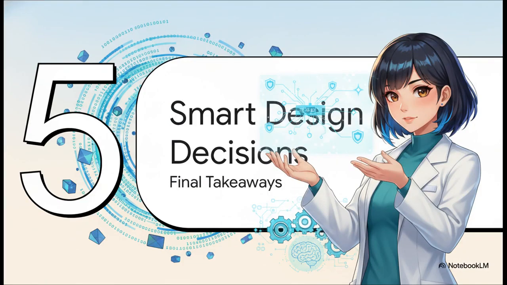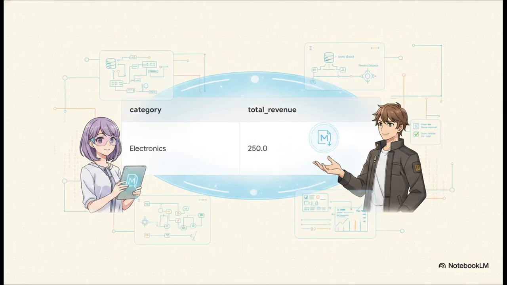Finally, Section 5, Smart Design Decisions, and our final takeaways from the explainer. All of that complex, highly secure backend architecture ultimately distills down to these beautifully clean, first-class artifacts. When the workflow wraps up, you don't just get some raw database dump, you get structured, stored API objects. For example, you get this really clean markdown report answering that query about electronics revenue, complete with helpful metadata, like how many rows were returned and whether or not the data had to be truncated. By making these results first-class API objects, consumers can easily inspect the job steps and pull those generated outputs whenever they need them.